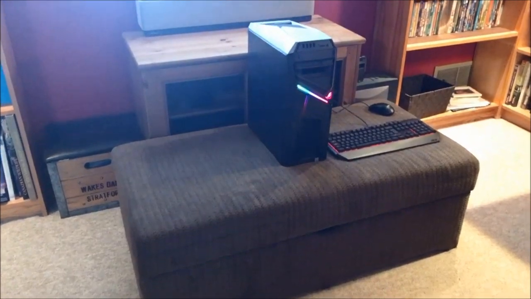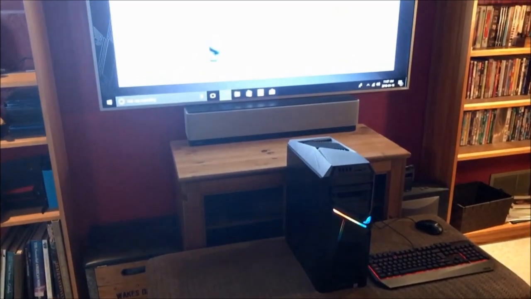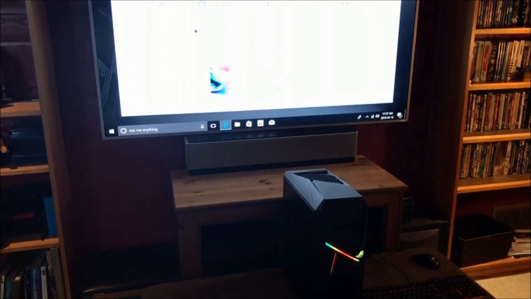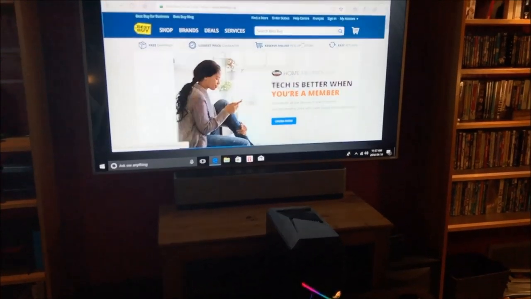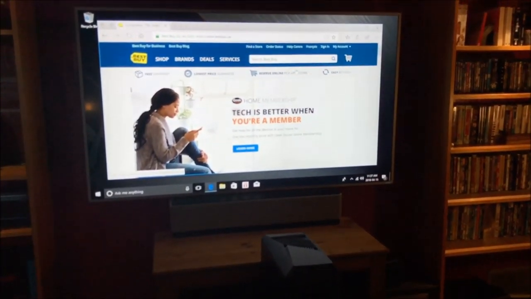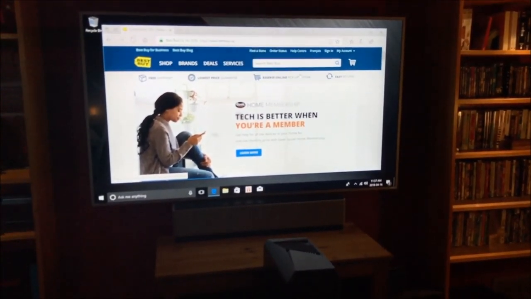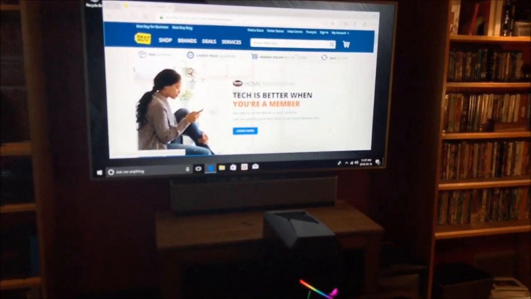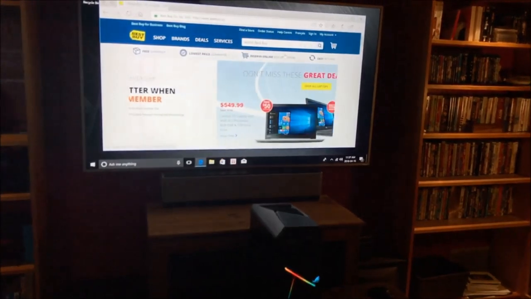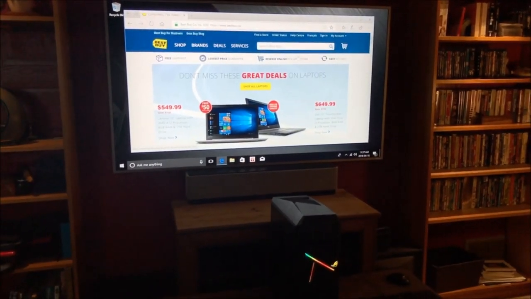Now at 46 centimeters high, 40 centimeters deep, and 11 kilograms, the ROG Strix GL12 isn't exactly a compact computer, but it has a lot of style, including that very cool light show. And it proves that when it comes to PC gaming, going big gets you the room needed for high performance and easy expandability. You can find the ASUS Republic of Gamers gaming PCs and laptops at Best Buy.